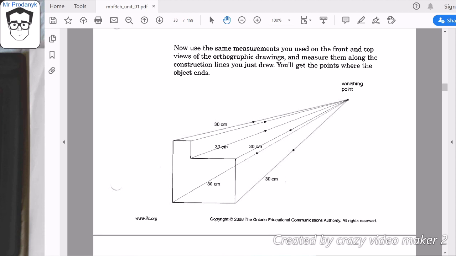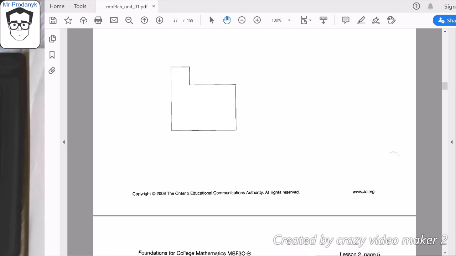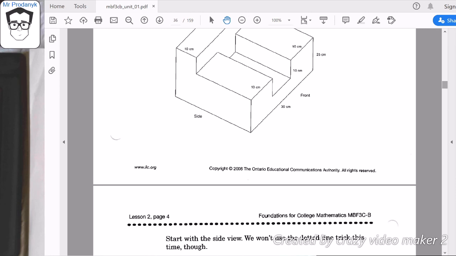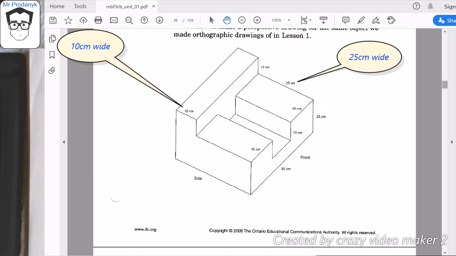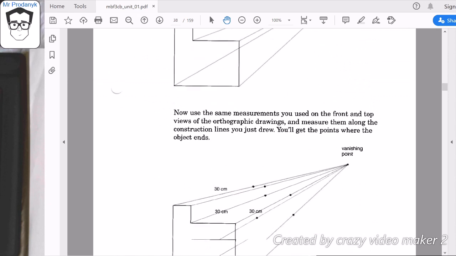Now, this is where I take a little bit of issue with the way this lesson is shown. Even though we know in the real drawing that those dimensions across the back, if we just scroll back here for a second, that the total width at the front bottom of this actual object, in this three-dimensional rendering view, is 30 centimeters.